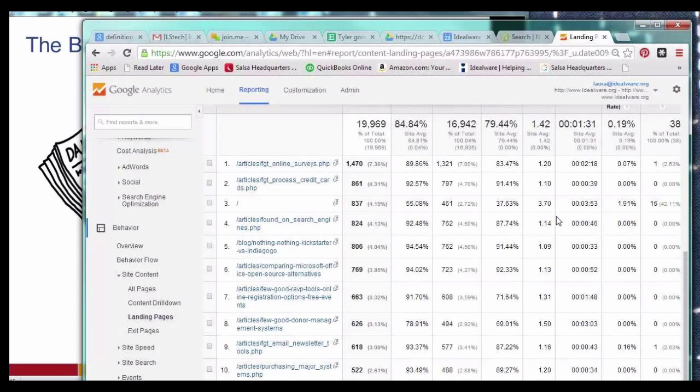So is there information on this page about the organization? Is the navigation easy to use? Is it clear that there are other options for them if they have another question that's related to the content that they're on, that's not getting answered by that content? So all of those things are important to look at. If a new user is landing on this page, is it useful to that person? And so I think that's a good one to look at as well.